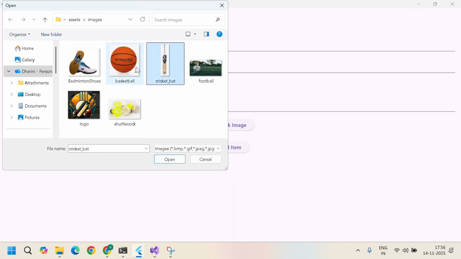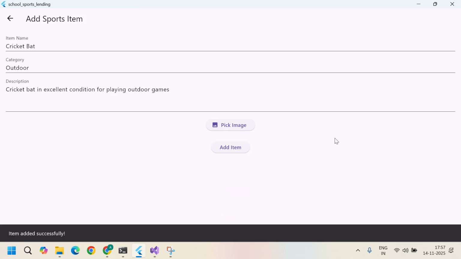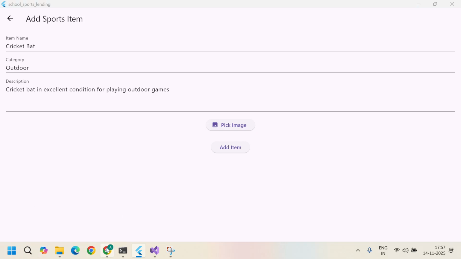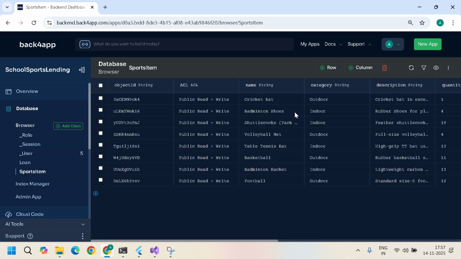I have saved it in the asset folder. I can add it and add the item. So you can see the item was added successfully. Same thing, we can refresh this page. We'll see that this item got added.